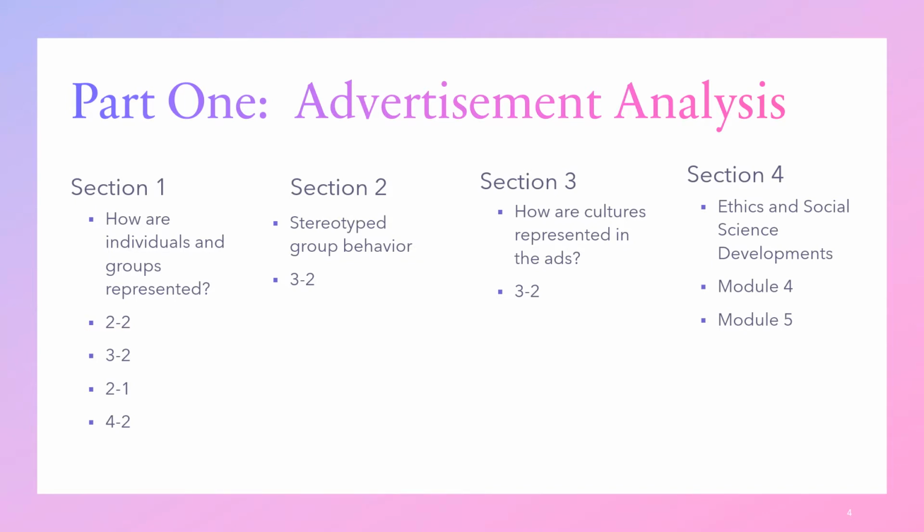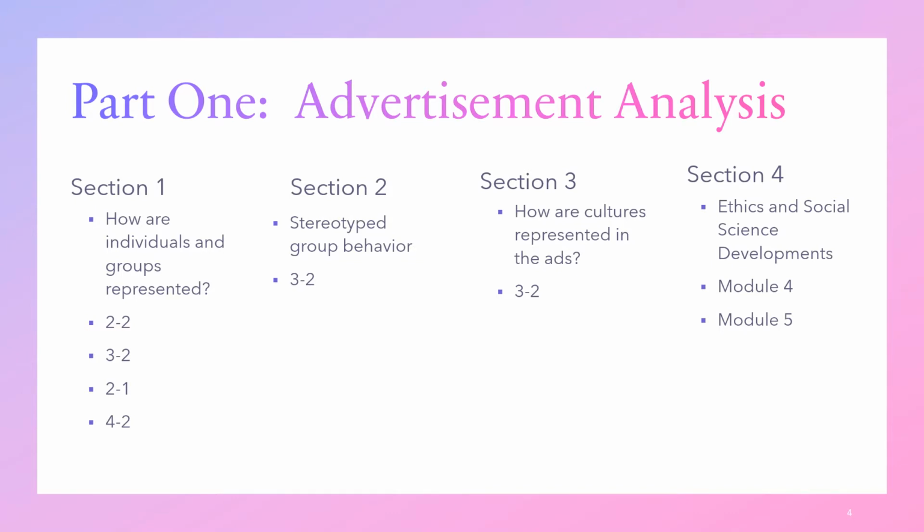In the third section, you are going to talk about how cultures are represented in the ad. Did you see any cultural stereotypes? Did the ads represent a particular culture? If so, how? Did you see any hidden or underlying messages about cultures in the ads? For example, did it show support for a particular culture or put down a particular culture? You can look at your 3-2 assignment for some of this.